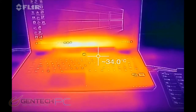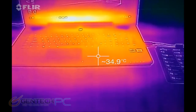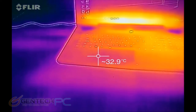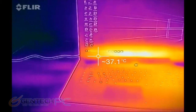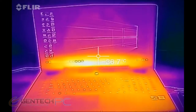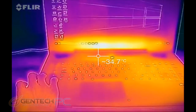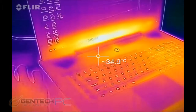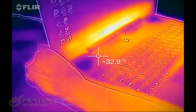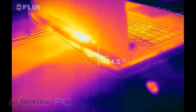Alright, and the next thing we're going to look at is not a new benchmark, but it's done in a new way. We now have a thermal camera and we can view how the temperatures are looking on this laptop in real time. So what we're looking for here is that we want to see temperatures high in our exhaust areas, but low in the areas of the computer where you would be touching it with your hands. That can make for some very uncomfortable computing when your palms start to sweat.